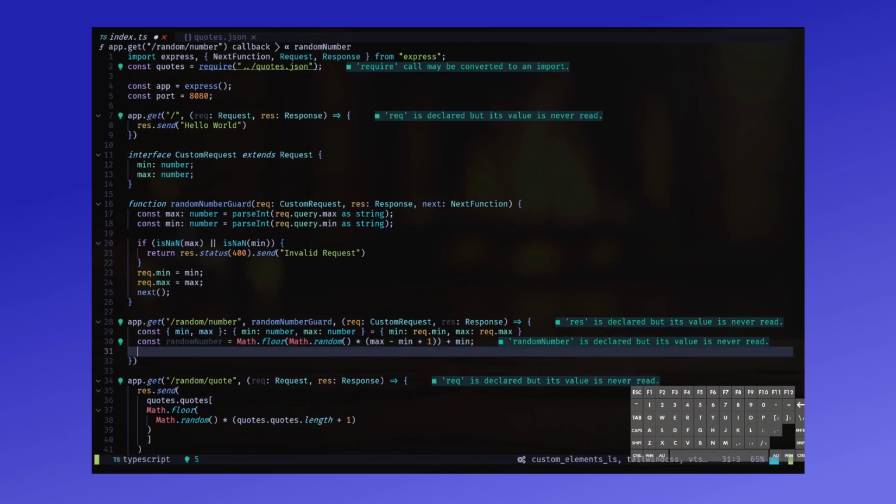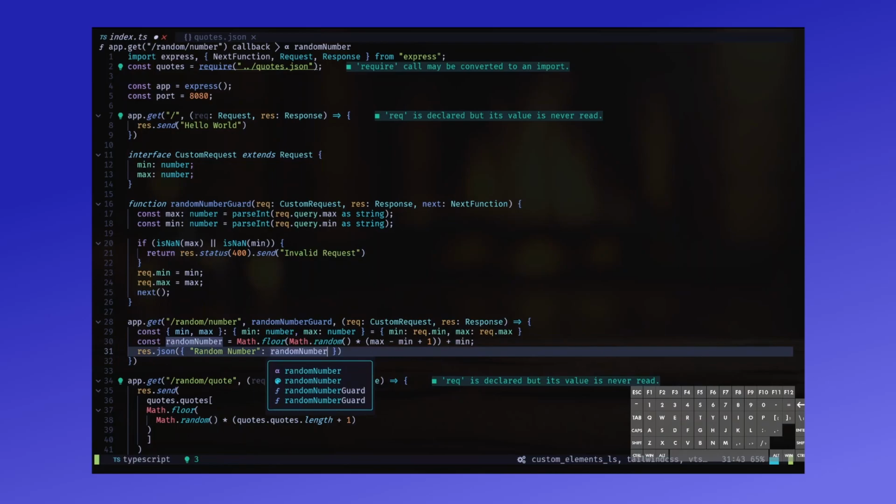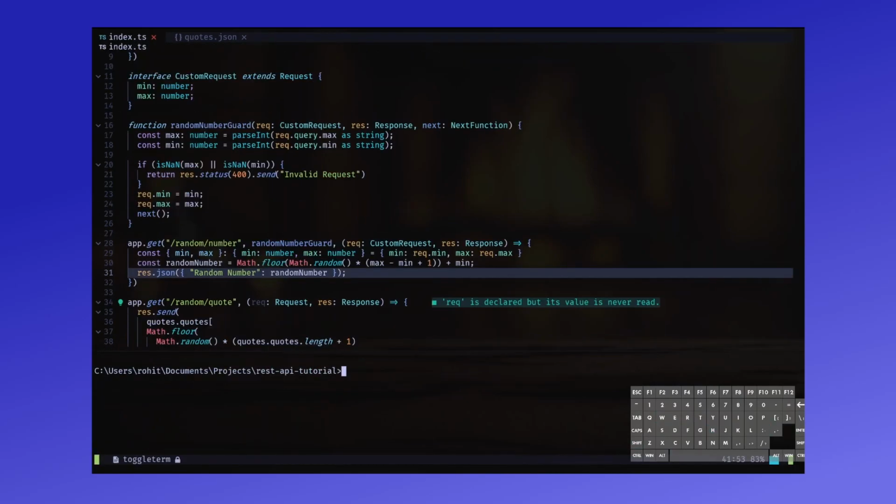And now finally we can return this. I'm just going to do res.json instead of send, and I can just say randomNumber, and then inside of here the random number. Okay, let's save this, and this should now work.